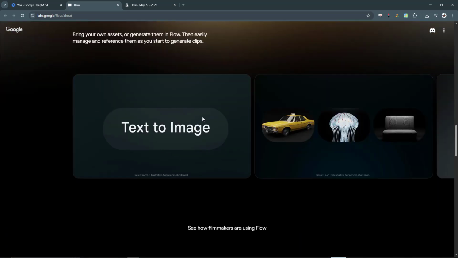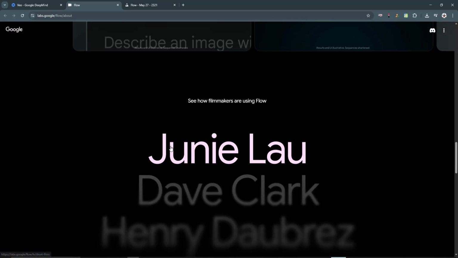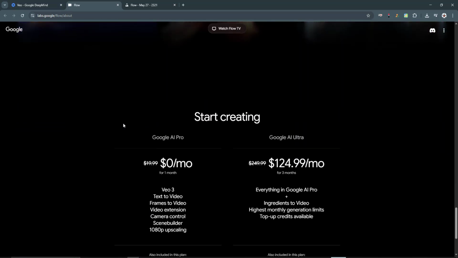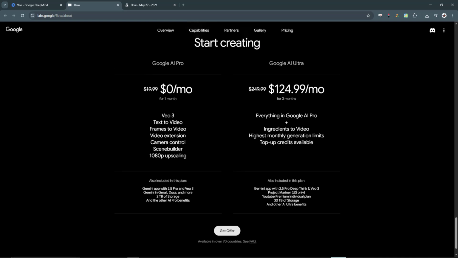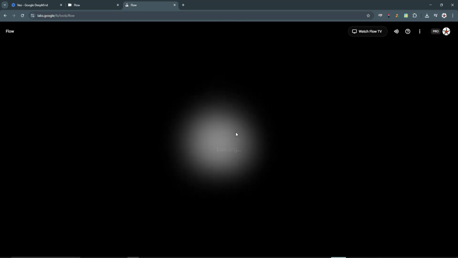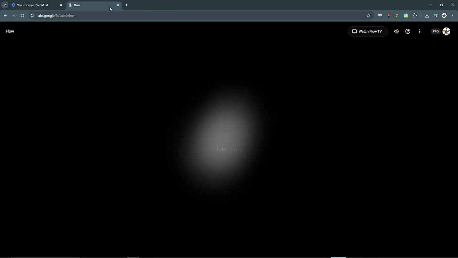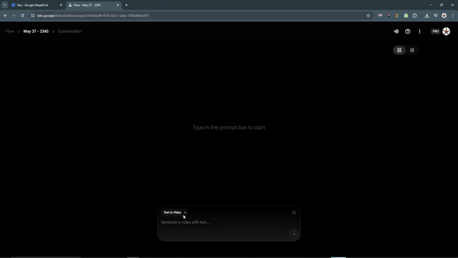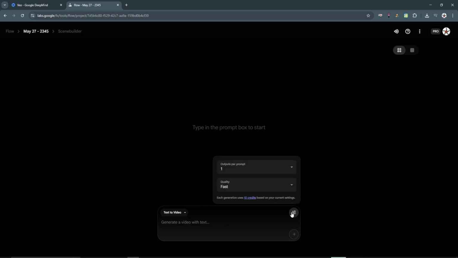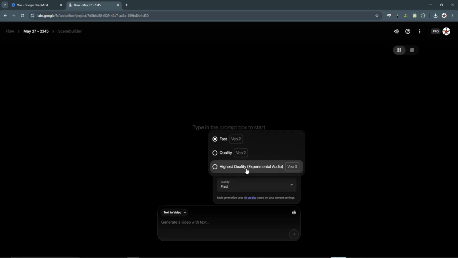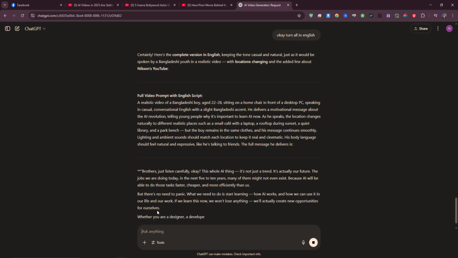for 1 month. If you come over to this website and scroll down, you will see it's offering us Google AI Pro and these features for 1 month absolutely free. You just need to click on get offer and you get this. Now you can generate your AI video with two options, Gemini or Flow. From Gemini you can just create with text, but in Flow you can get the audio as well.